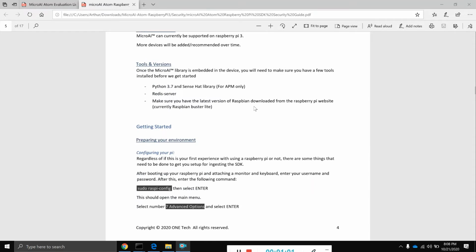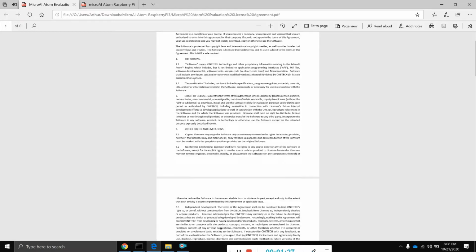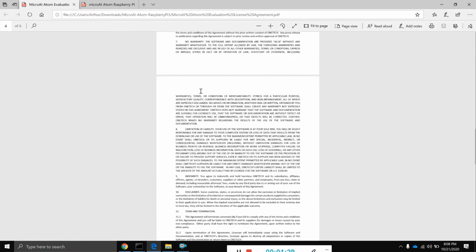If you follow this document, everything from the dependencies you need to install and how you need to set up your machine, all the way to a step-by-step guide of how to run all the executables and configure things to the end of actually getting your use case up and running is covered in here. So you follow the document and you'll get all that up and running, just going step by step. Some other documentation in there is our license, where you can learn a little more about the terms and limitations.